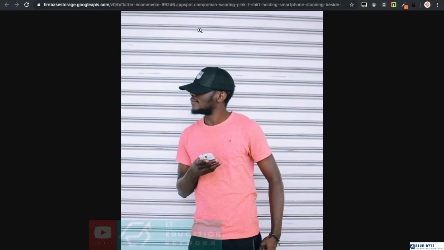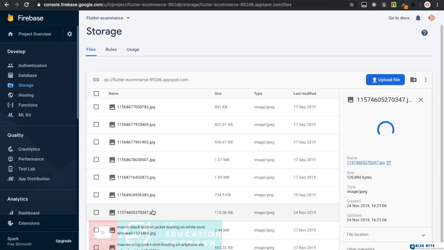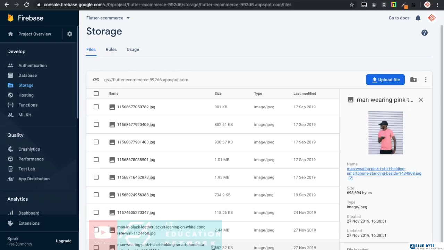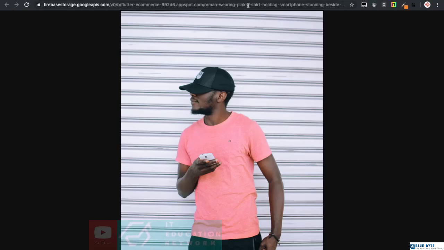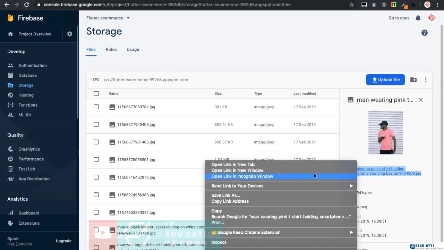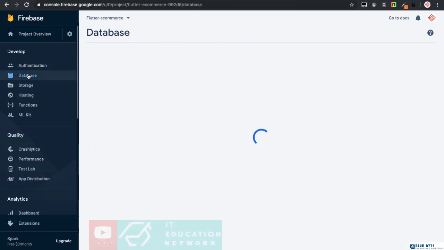And this is one of the images, and we have another image here, but for the time being we are going to use this one. You can copy it from here, or you can copy directly from here. Copy link address, and let's go to our database.